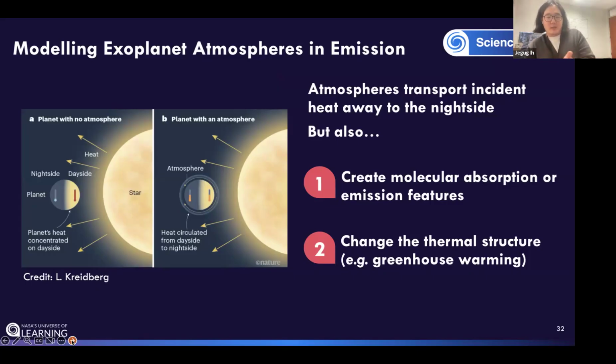An example would be if you have a lot of CO2 in your atmosphere, that could cause greenhouse effects, which warm up your atmosphere and take heat away from what's on top. To model this, we typically use a 1D model that has the full column of the atmosphere, and we try to balance the incident heat and the outgoing heat and radiation at each layer and solve for some kind of equilibrium. To show you what observations and models actually look like, go to the next slide.